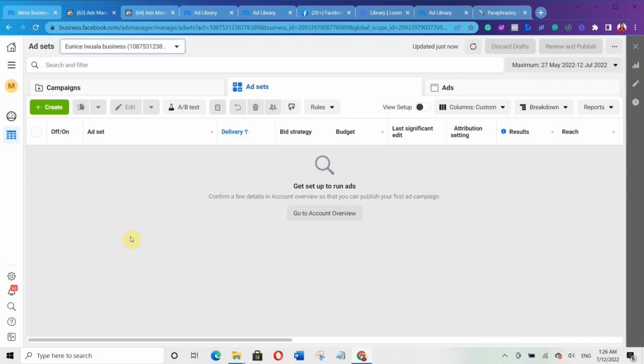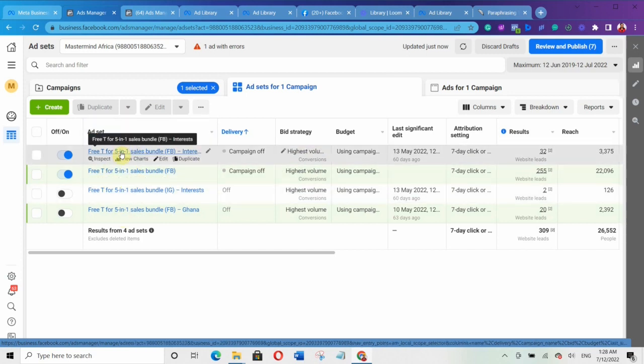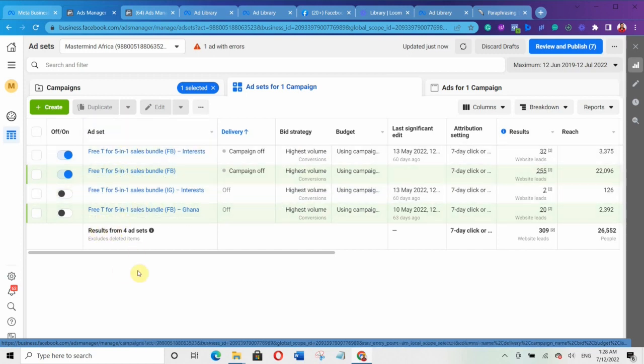So don't worry, I'm going to show you an example of what I actually mean. Now you can see there are different assets, like 4 different assets in one campaign, right? And then you can see that only 2 are active here. I've actually turned off 2, right? I turned off 2 because they are not performing very well, and I focused on the ones that are performing very well. As you can see in this video, I was optimizing for leads, right? So when I checked my cost per lead, it was cheaper in these 2 ad sets, and then it was a little bit higher in the remaining 2 ad sets. That showed me that the audience I was targeting in these 2 ad sets I turned off, they're not giving me the kind of result I desired.